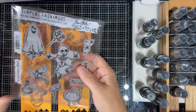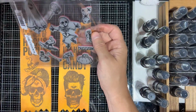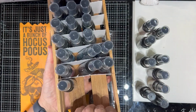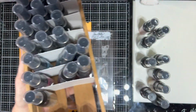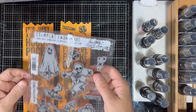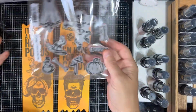I don't know how you store yours. I store mine in the packaging. I don't have the folders. I like to have everything in little trays. These are trays that I actually made years ago, and I just made these little paper dividers to put all my mica spray stains in here. I love those. But I also buy containers from Hobby Lobby and I just set these in there. I like to be able to flip through mine and see them. So that's how I store mine.